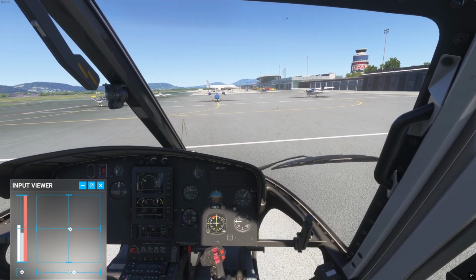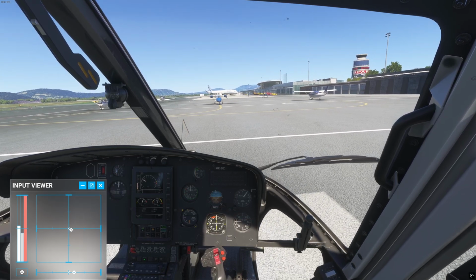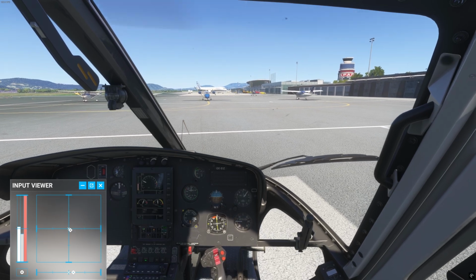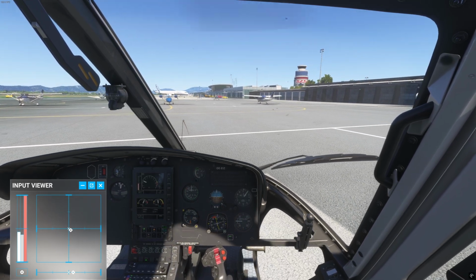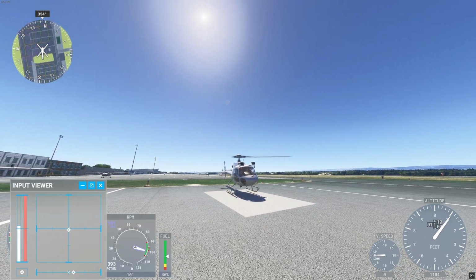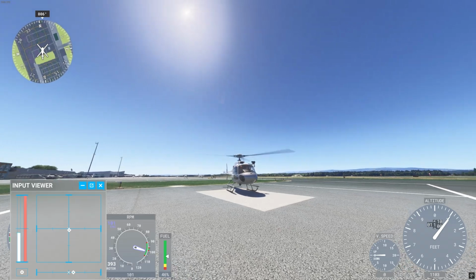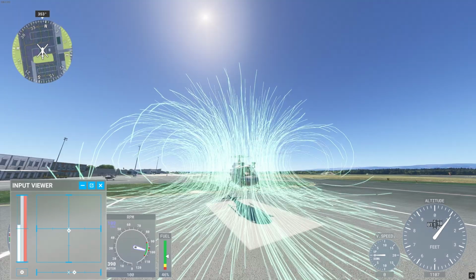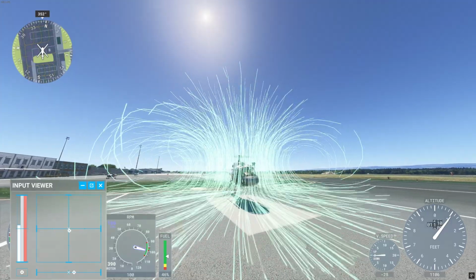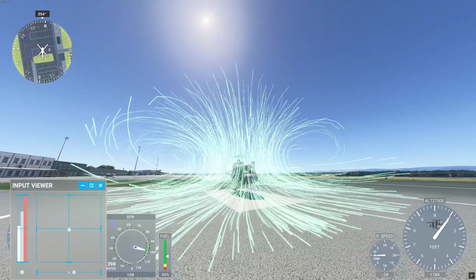But in MSFS 2024, if you set it down under the same conditions, at the moment of the skids touching the ground, the helicopter yaws to the side. See? The CFD mode doesn't give any clue in this scenario. The line pattern here looks the same both in the hover and touching the ground.